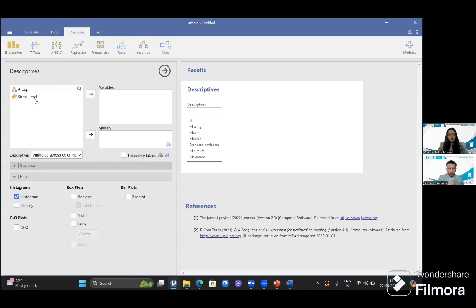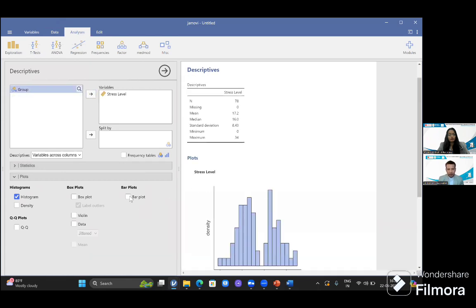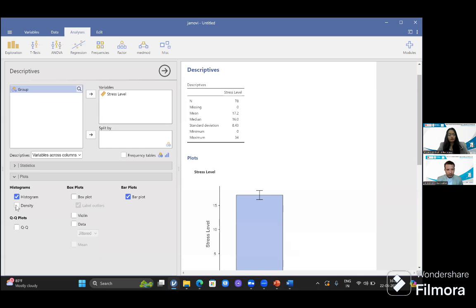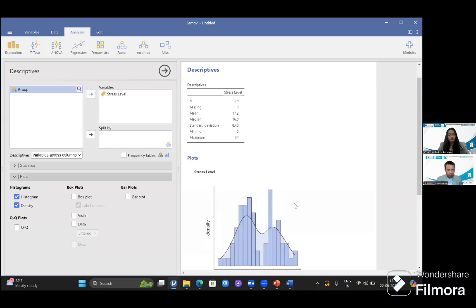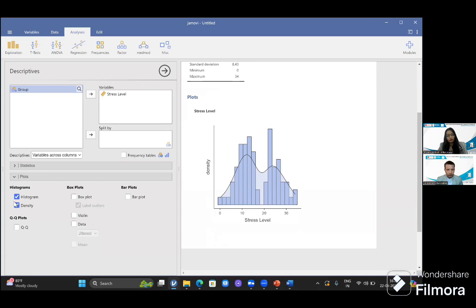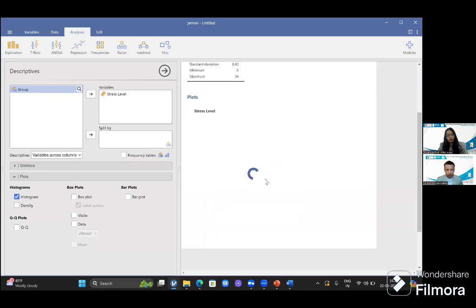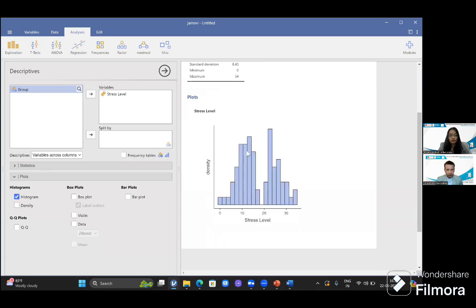I wanted the normal distribution curve that shows the left tail and right tail. It is showing on this histogram, which is quite normally distributed.